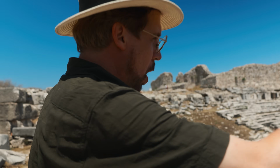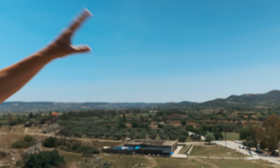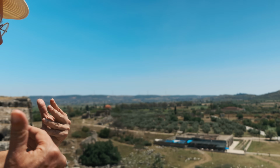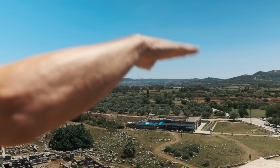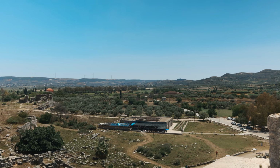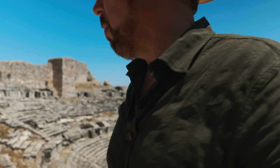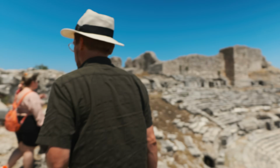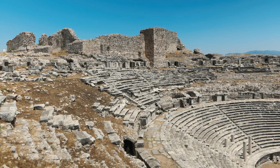best shape. But what you may not know is all this land that you see over here, this land down in the valley, this was a harbor. There were two harbors in the city. The theater harbor was one of them, and all of that was filled with water at one time. The sea level was higher. And then there was another harbor on that side over there, which we'll go take a look at. There actually were 4 main harbors in the city. It's just that the remains of 2 are the most prominent.